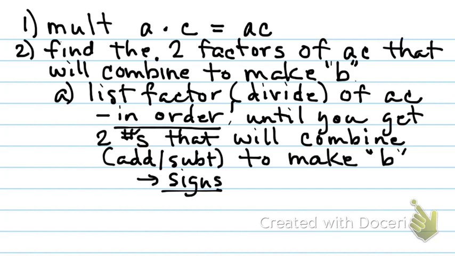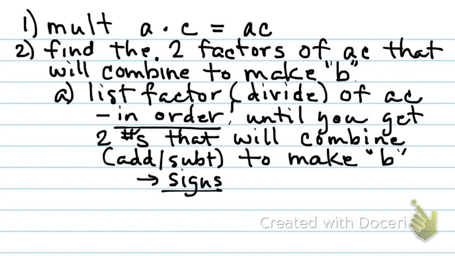If you want two things to add together to make a positive, they both have to be positive, right? Because remember, you keep the sign and add the numbers if the signs are the same. If you want to add them together and get a negative, they both have to be what? Negative. If I'm subtracting and I want to get a positive, what does that tell me about the two numbers? Be careful. If you're subtracting, that means the signs are not the same, but what? Different. And if I'm getting an answer that's positive, that means which one of them was the positive one? The larger one. Remember, because it's keep the sign of the larger and subtract. What if I want to subtract and get a negative?